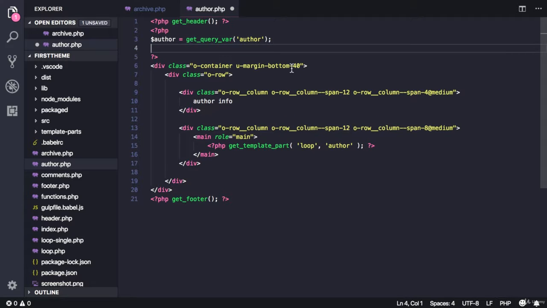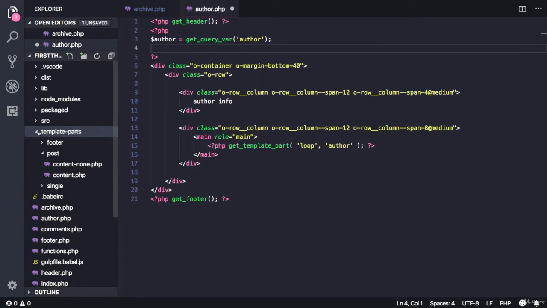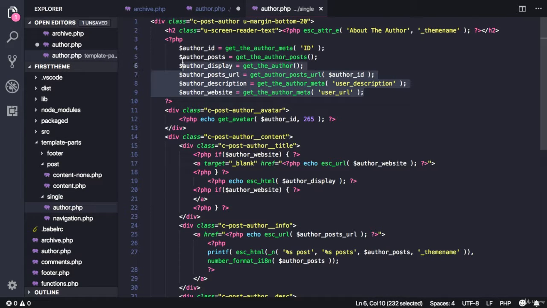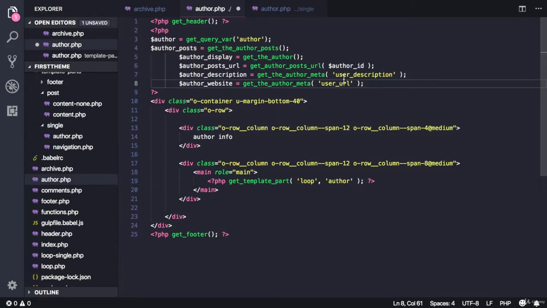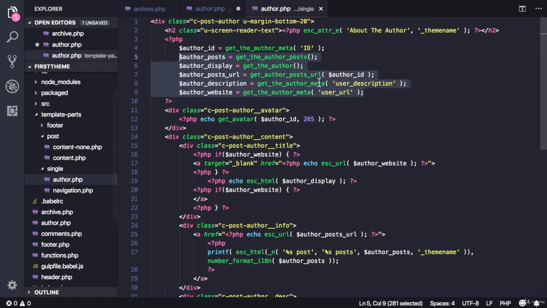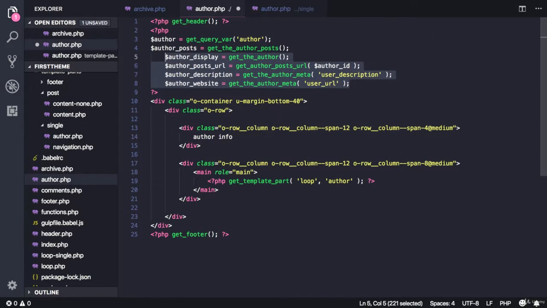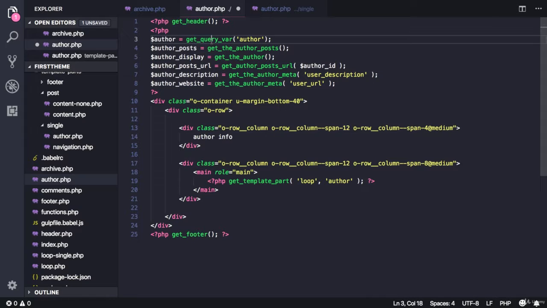So why don't we go to template parts and single and author. I just copy some of the information here and just paste, but we'll have to change some of it, because here when we used this function we were inside the loop, but now we're not inside the loop, so some of these functions will require us to supply the ID.